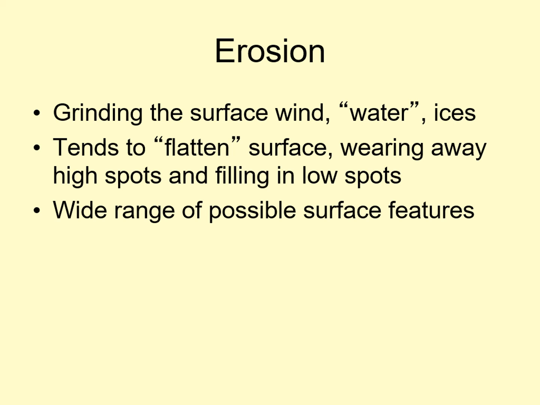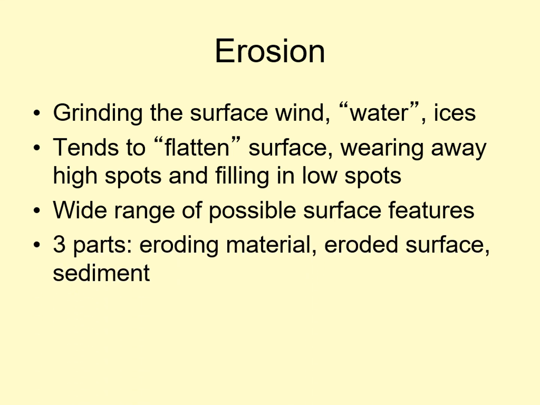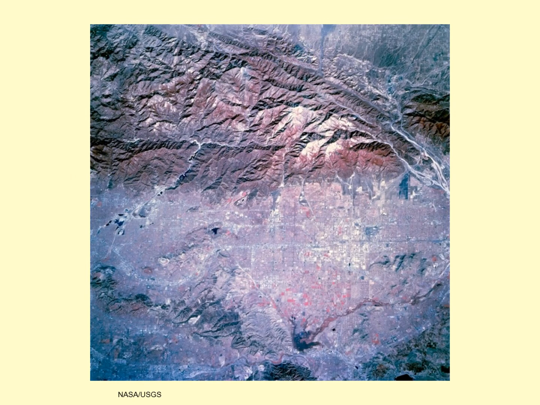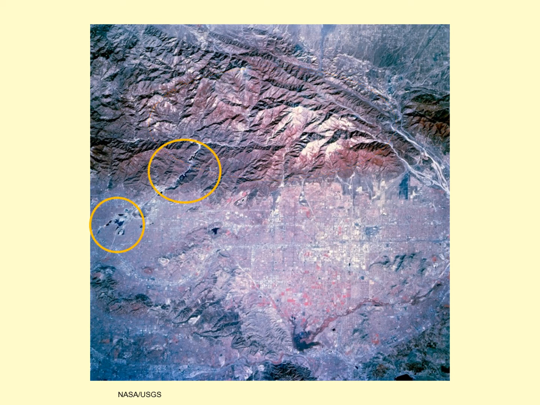The catalog of possible features is much too long to go through in this course. However, we can look for the three main components to an eroding system. There's the eroding material, such as flowing water or wind. There's the eroded surface — the surface that's been cut away by erosion, such as a river valley or a glacier-cut mountainside. Finally, there's the sediment, the debris that's been eroded away. This radar image shows an eroding system on Earth with all of its components. The mountains in the top of the picture are heavily eroded — you can see where they've been cut by river channels. In a few places you can even see water in some of the riverbeds and lakes on the lower half of the image, which show up as dark areas because they reflect away the radar signals used to create the image.